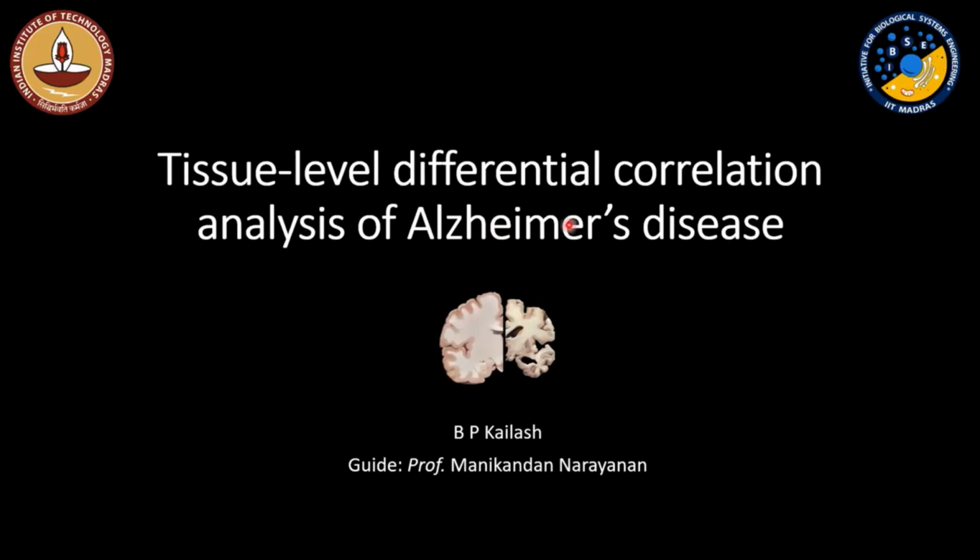Okay, so this is a representation of a normal healthy human brain, and this is how the human brain changes over time when one person is affected with Alzheimer's disease. As you can see here, there's a lot of neurodegeneration happening, and this neurodegeneration is what leads to shrinkage of the brain tissue here. So this is a brief intro to what happens in the area.